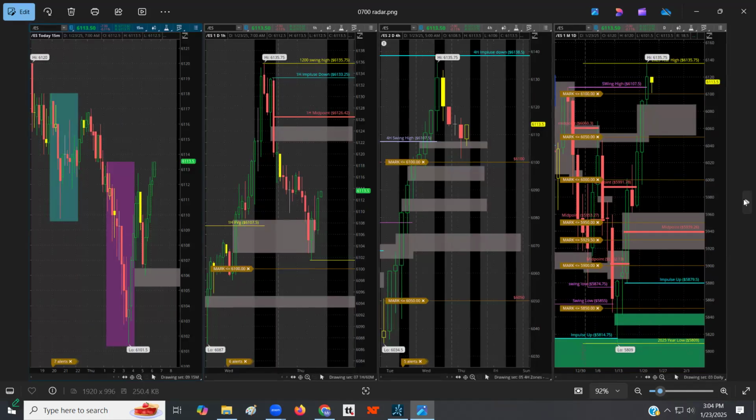Next screenshot, 7 o'clock, 0700, top of the hour. Top of the hour, far right, the daily grid, still inside candle. 4 hour grid, still inside candle. The 1 hour chart, second one from the left, higher high, higher low. And look at the 15-minute chart on the far left. The London session purple, we already broke above it. Nice. Bullish bias working out well.